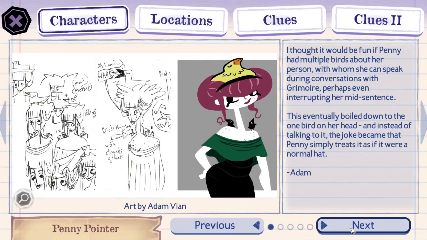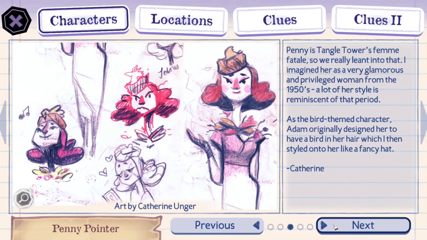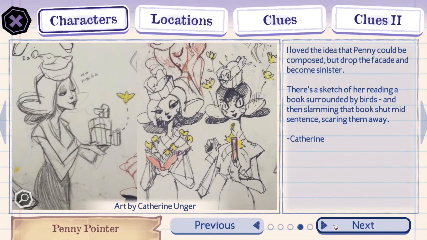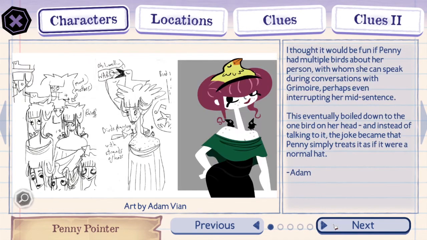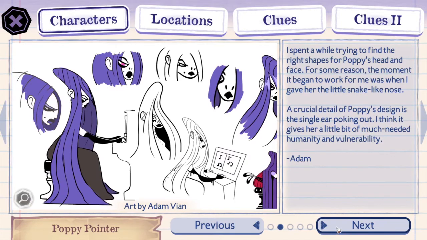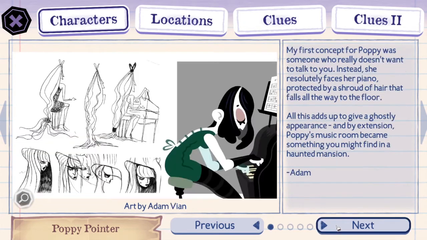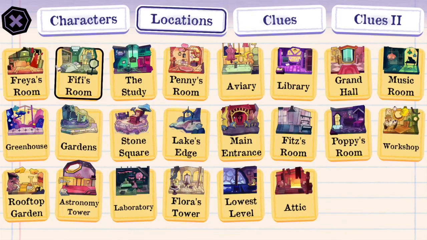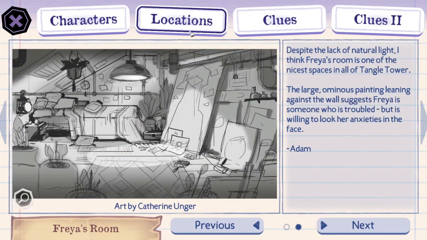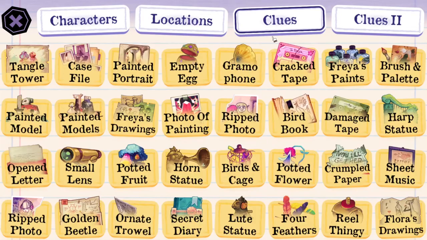Penny. Yeah, I love the colors they used for her. There she is. Poppy. Poppy is a really cool design too. Like the long flowing hair. And the location designs. Some exhibits, clues.